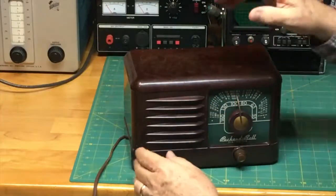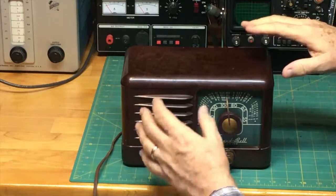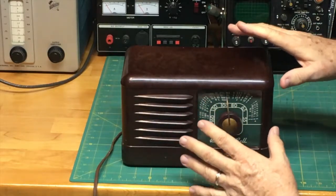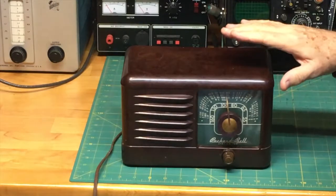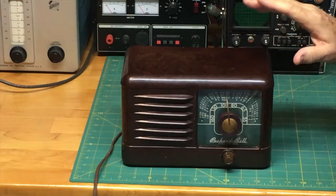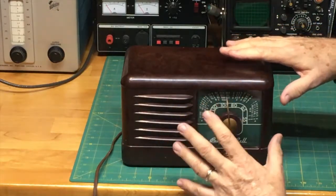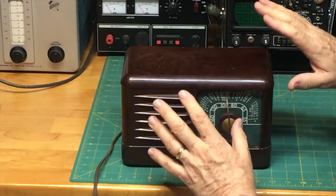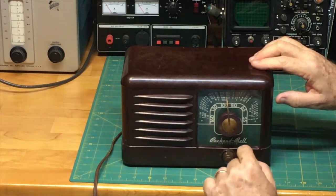Now the radio, as you see here, is again, as we discussed, very simple. This case, which is this beautiful dark brown, looks like plastic. It actually is not plastic. It's kind of a pre-plastic. The radio was manufactured, we think, in 1954. And so this was before plastics became widely used and inexpensive. So what they used was this material that they called Bakelite. Bakelite was kind of a plastic sort of material, and it acted as an insulator. And so you see this is made out of Bakelite here. It was easily molded, it insulated from electricity. These knobs here, the two knobs here and here, I believe are straight up plastic, but the case is not.